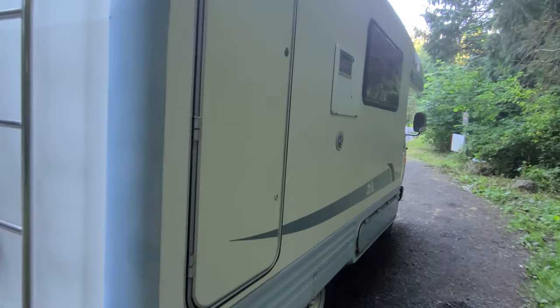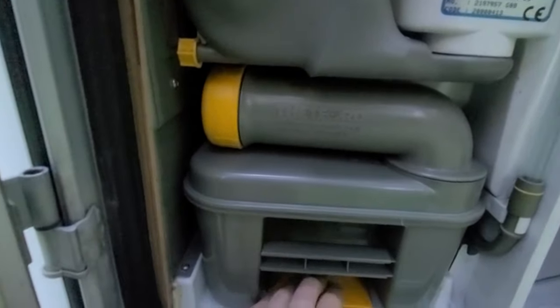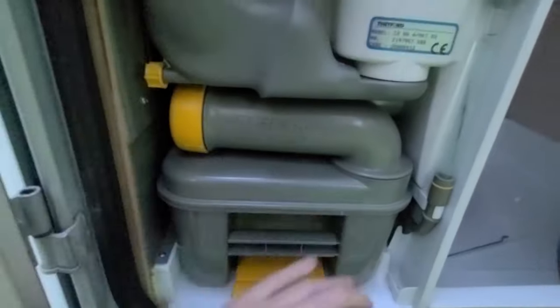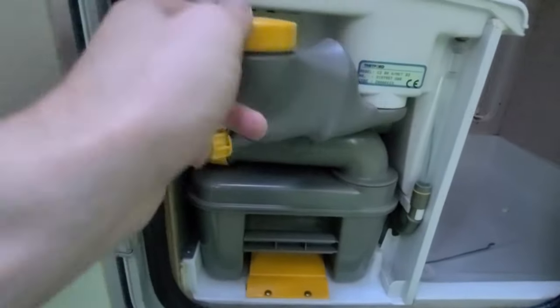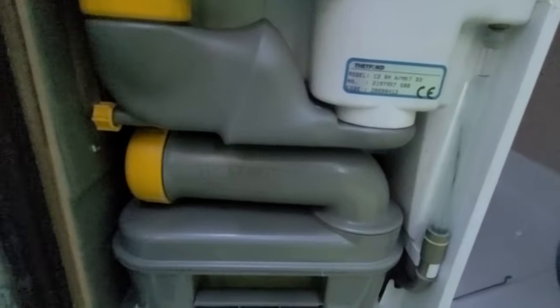Looking down the side, in here these are bathroom access, outdoor access. So you can reach your shower and all that stuff right here from outside. And this is where you pull out your cassette porta potty, which you just push this down, pull out the cartridge, and then dump it. And then also for filling your fresh water, just pull this out and fill it right here. Here's your water level indicator as well. Love these Thetfords. They're super easy to maintain. And you can dump them anywhere, unlike a black tank.